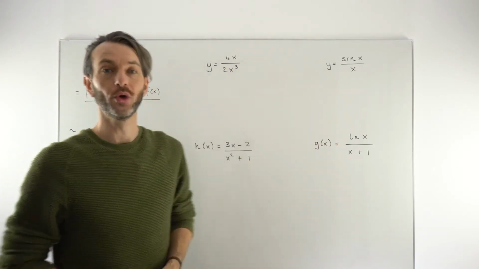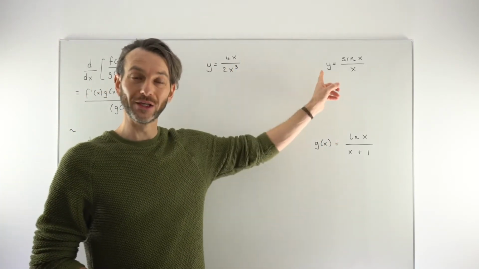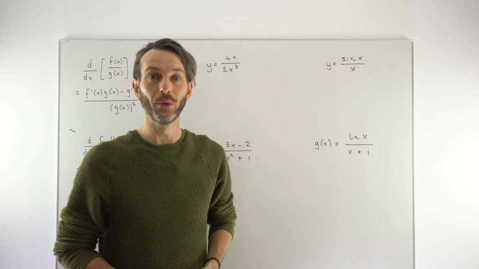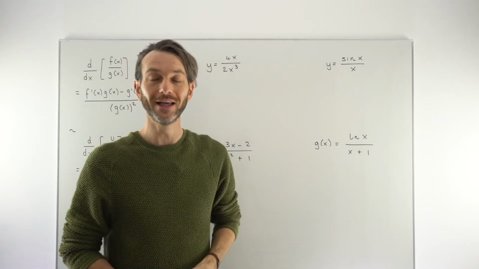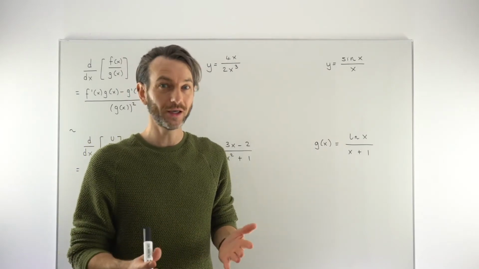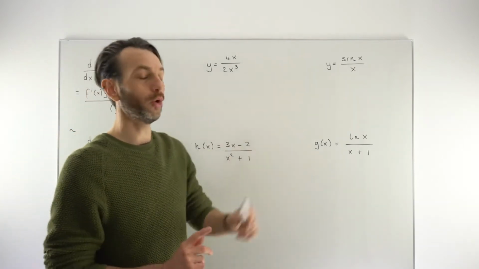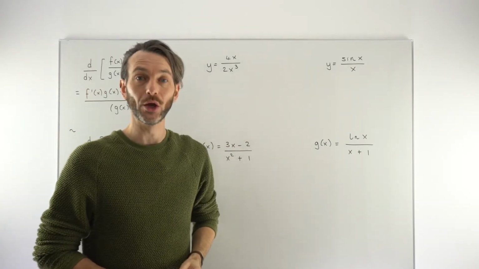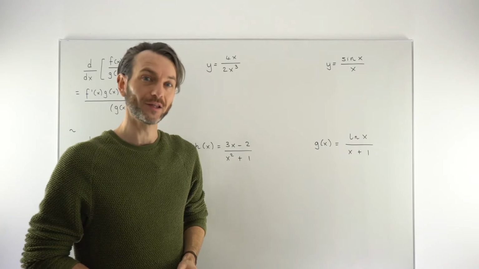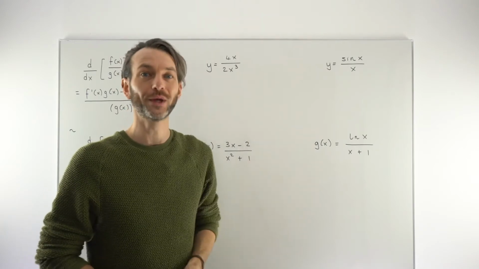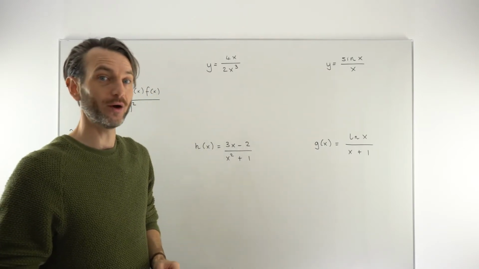That's not true in the product rule, which I've linked to in this video in case you want to check that one out. The two rules normally go together. In the product rule, sometimes we disguise a product, but you can't really disguise a division. So it's going to be quite obvious when to use the quotient rule. We're going to get to these example problems in a moment. Before we get there, let's just check out the rule itself.